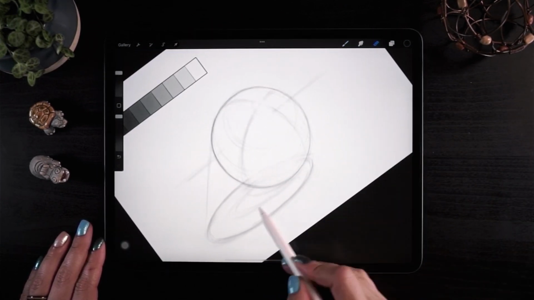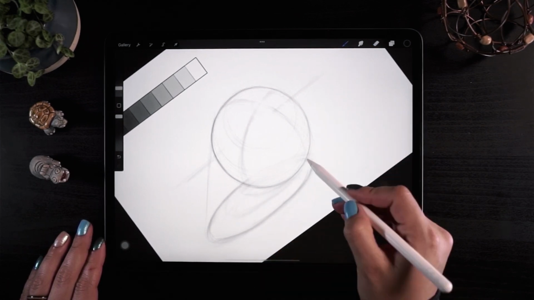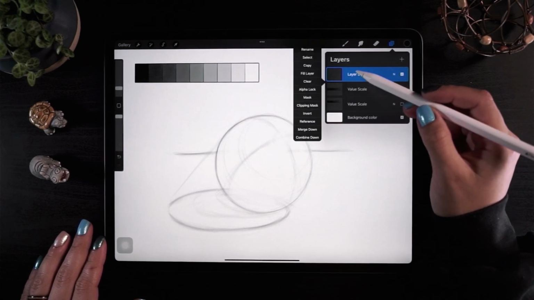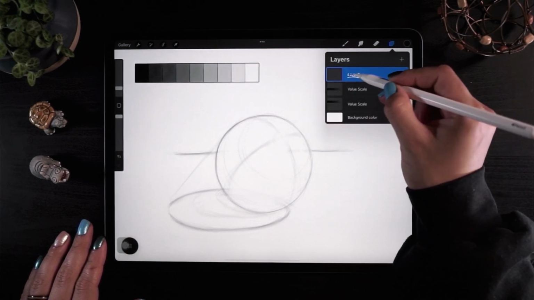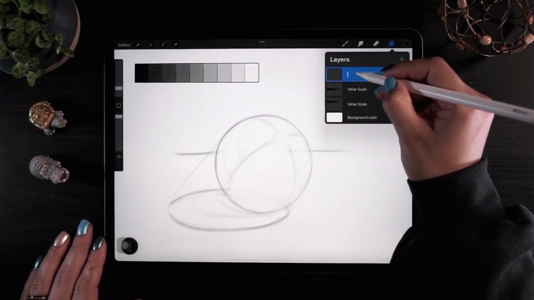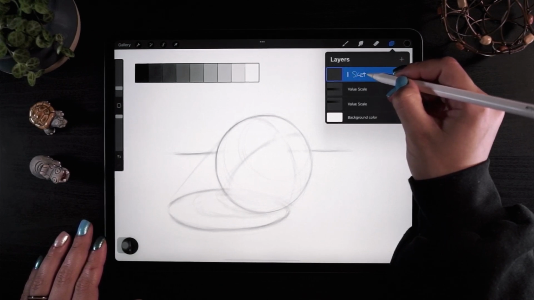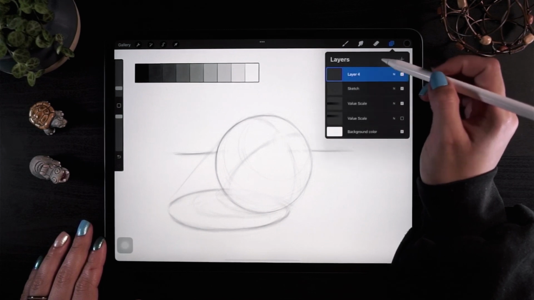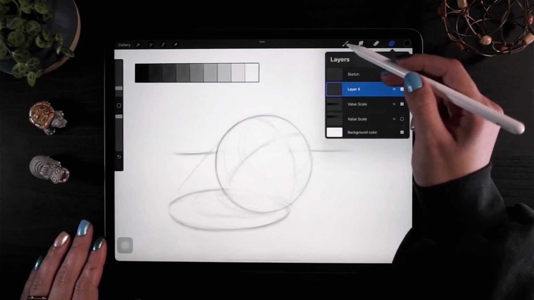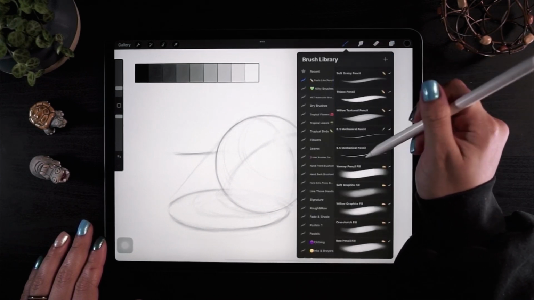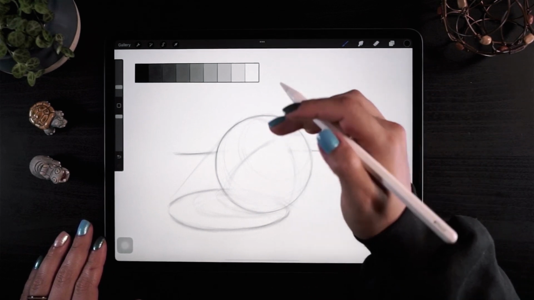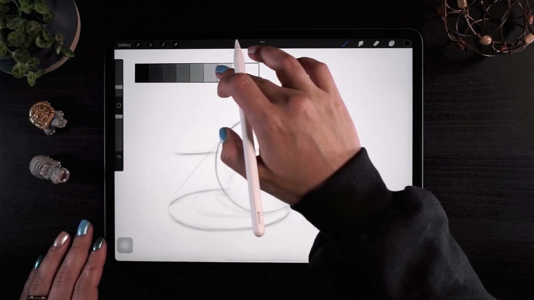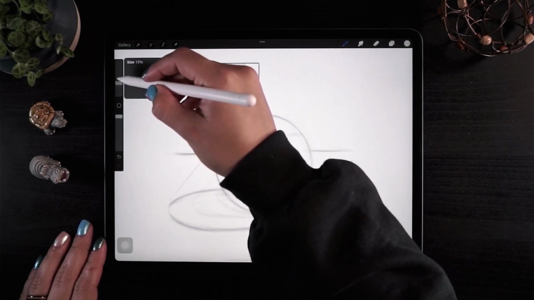Now that you finished your drawing of a sphere, it's time to start to render it. I will rename this layer Sketch, and I will make a new layer that I will place underneath my sketch. You can begin with a medium tone. This way you will see that it's much easier to go to the lighter and the darker areas and use your whole range. If you start too light, you have nowhere to go in your scale for your highlight. So it's always a good idea to create a base with your medium color.